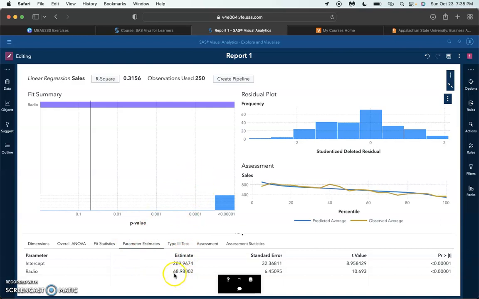So for the regression equation, 800 radios equals this number right here, 68.98 times the 800 again, plus the 289.97, which is going to roughly come out to around $55,473.97. And then you're looking at this number right here to be the p-value. Basically it's saying that radios are a significant predictor.